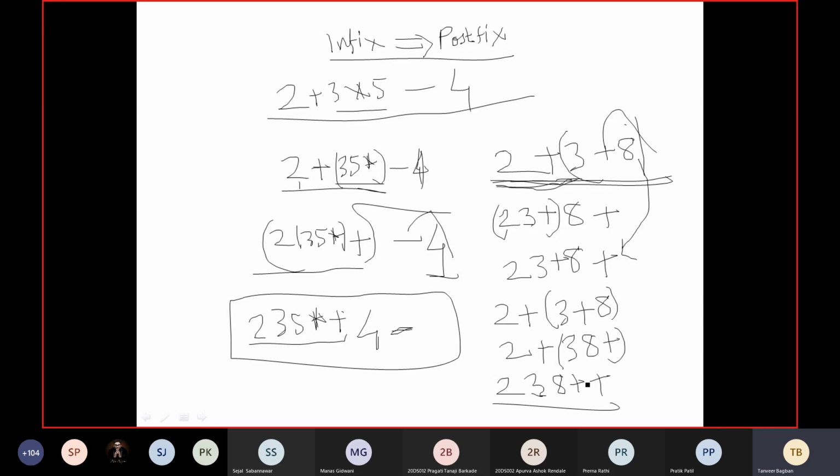So what is the meaning of this postfix? In this case, this plus is performed first; that is, this 3 and 8 is performed first. So if there is a parenthesis, this operation is done first, followed by this plus operation. At the time of evaluation of the expression, the postfix expression or prefix expression is useful. Now we are going to discuss how these postfix expressions are useful in evaluation. That is also one of the applications of the stack.